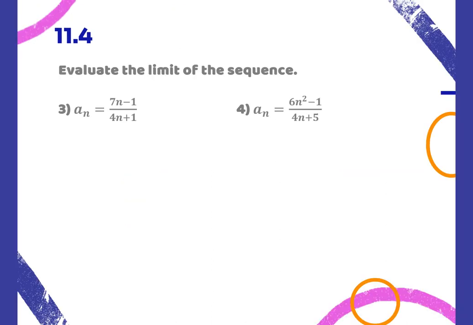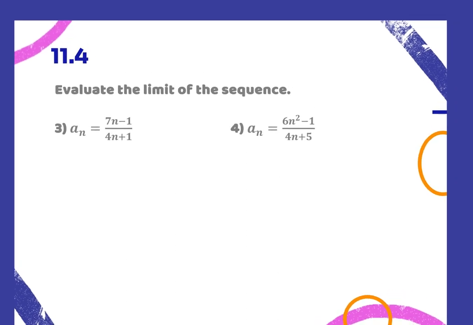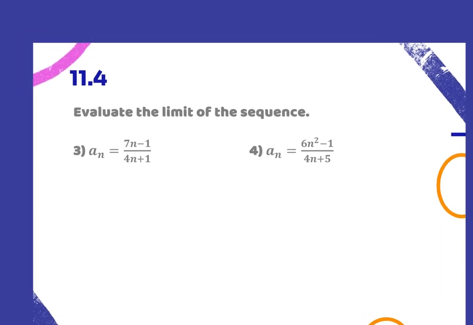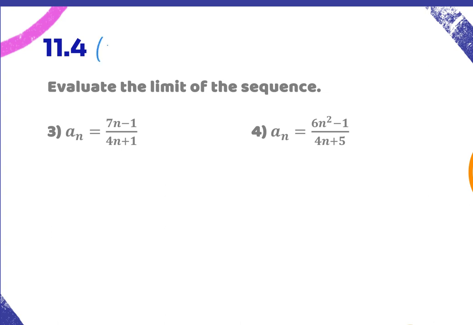All right, then we got into our sequences. For these, they just asked for the limit, so you don't have to find the first however many terms. On the quiz, it might ask for the first 5 terms and then the limit, okay? Or it could just ask for the limit. If it's asking for the limit, the easiest thing to do is fall back on our horizontal asymptote rules.